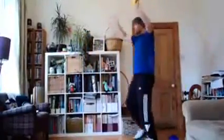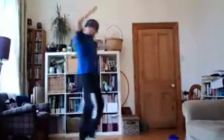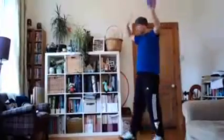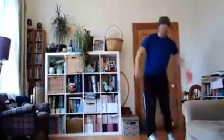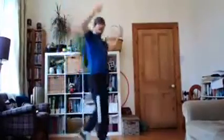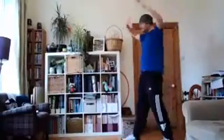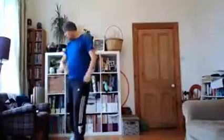one and then wave it over to the other side, and then drop it, wave my hands over to the other side, pick my next cone up, which is the blue one, wave it back to the other side, put it down, wave my hands over to the red cone, pick it up, wave my hands over to the other side and put it down. Wave my hands, pick the green cone up, wave my hands, back over to the side. So I've got all four on the other side now, all four on the other side.